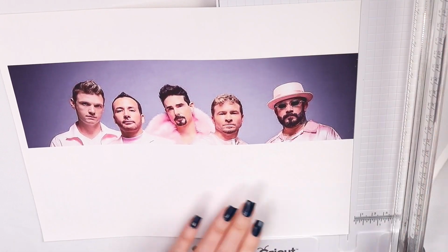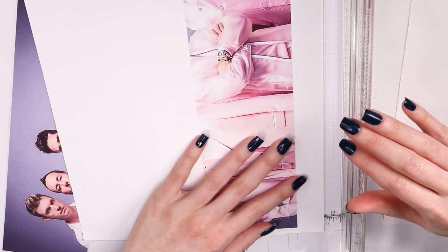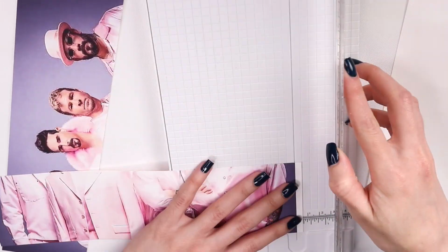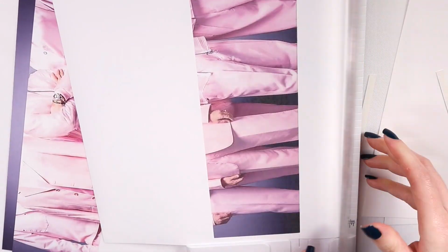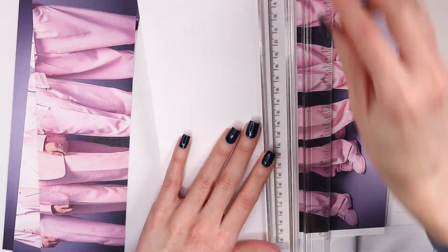So once these are printed, I'm just going to let them sit to dry for like 10 minutes and then I'm going to go ahead and cut them. And for the dark transfers, cut directly on your image. You don't want to leave a border because whatever you do leave exposed is going to transfer onto the shirt. So if you don't want a border showing, definitely cut it off.